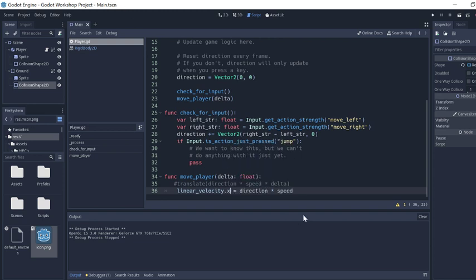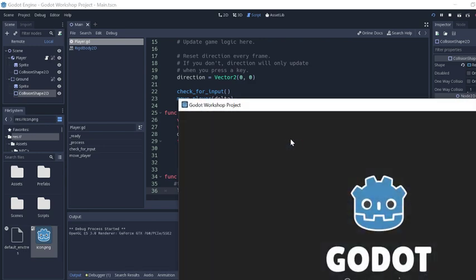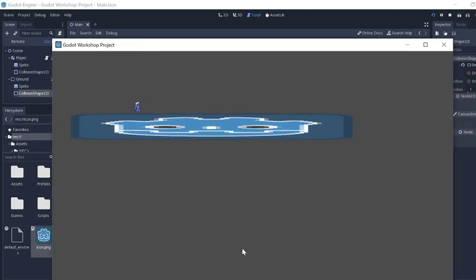We can do that by setting the x component, and you can do this with any Vector2. So for any Vector2 or Vector3, you can access their components with .x, .y, or .z. So right now we've changed it to linear_velocity.x is the x component of the direction times our speed. And we're no longer multiplying by delta, but we never explained delta, so.